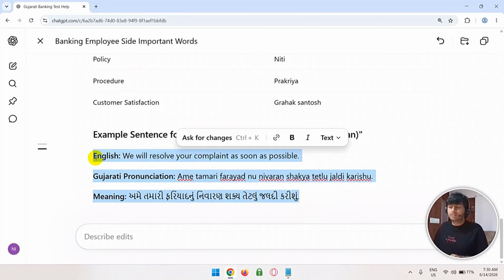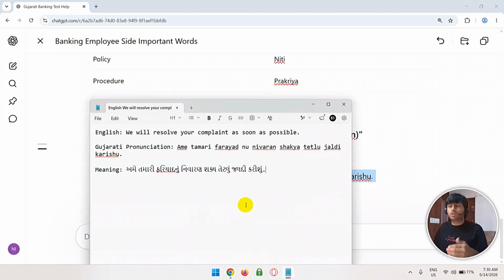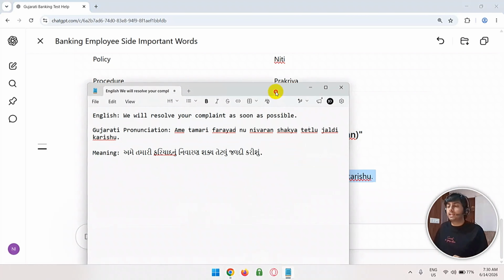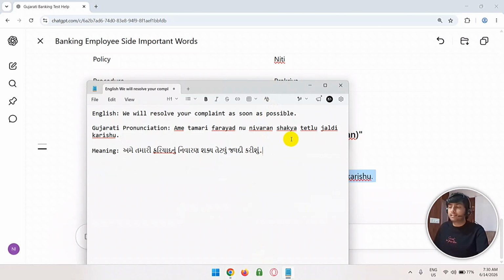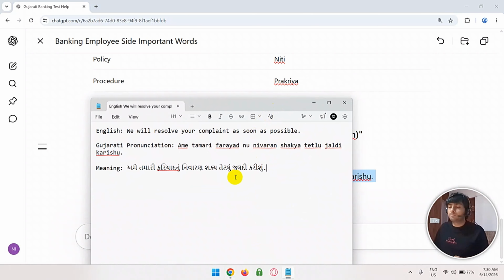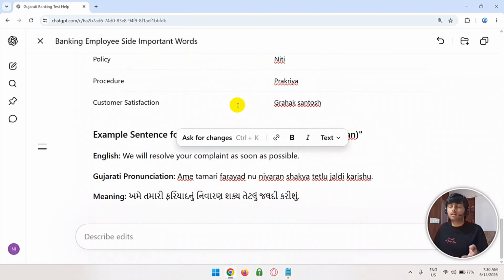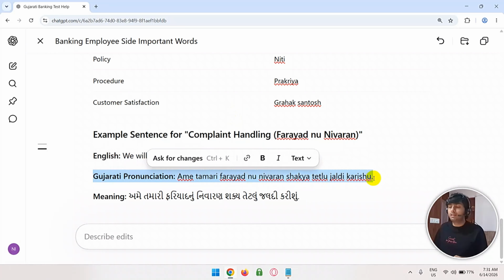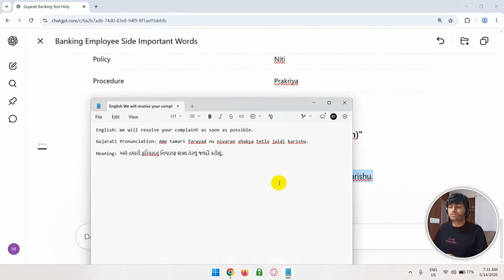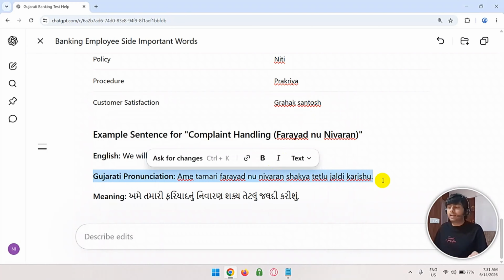Sometimes, maybe due to the prompt or our history of threads, for example I already generated a couple of words earlier, that's why ChatGPT gave me a result like that. But as I changed my prompt, it gave me the right result. So you can choose any word you want, or a different word you have in mind. If you don't know the real word in Gujarati, you can simply ask for the pronunciation or the real word along with sentences, and also ask how we can speak it. Here it gives me Gujarati pronunciation as well. This is how you can create your sentences and practice, and this is the right way to learn Gujarati.